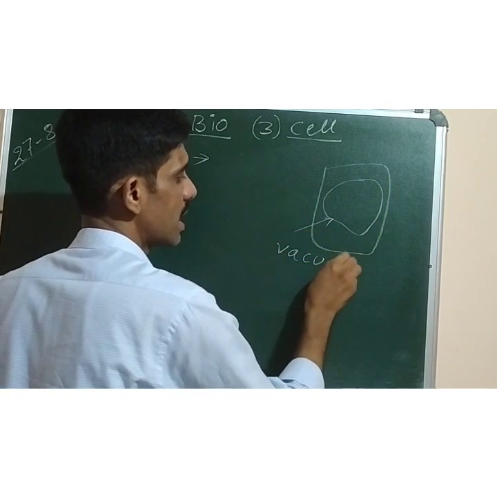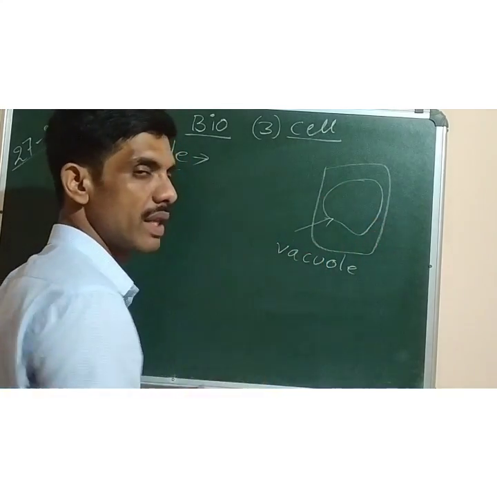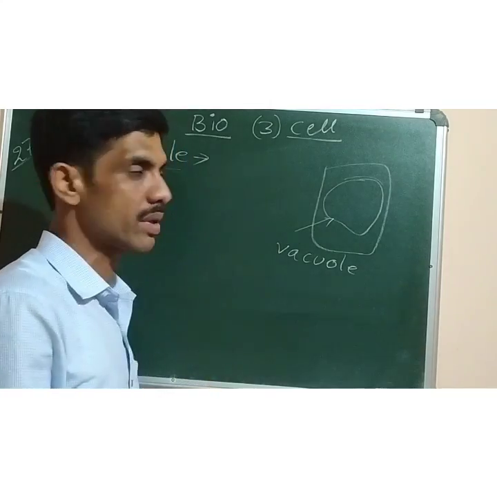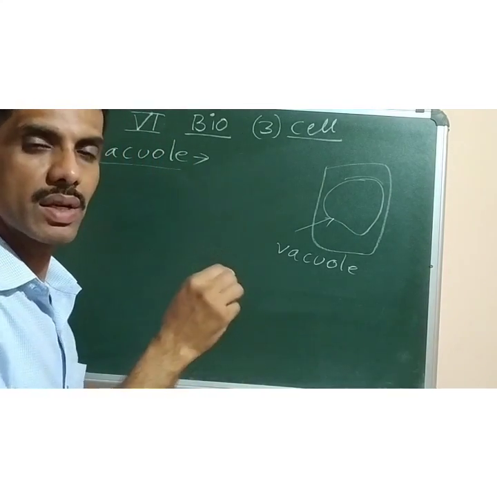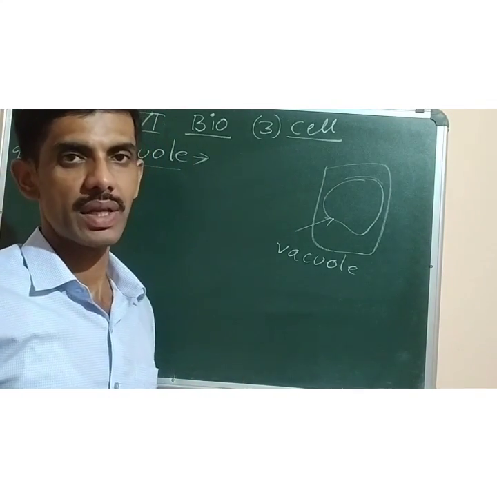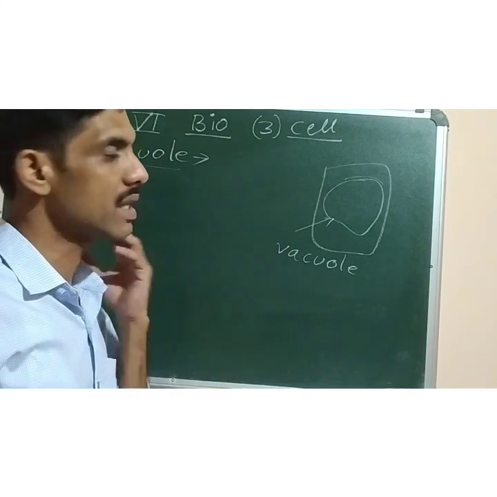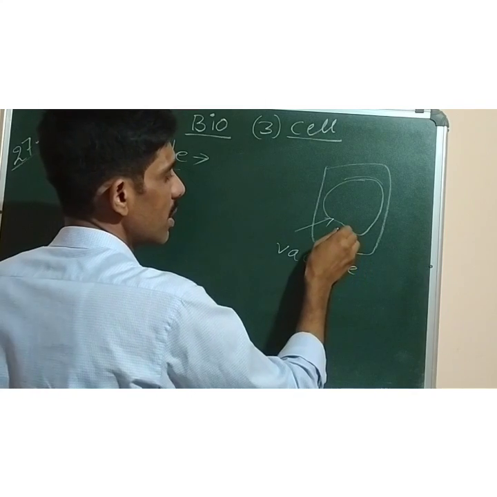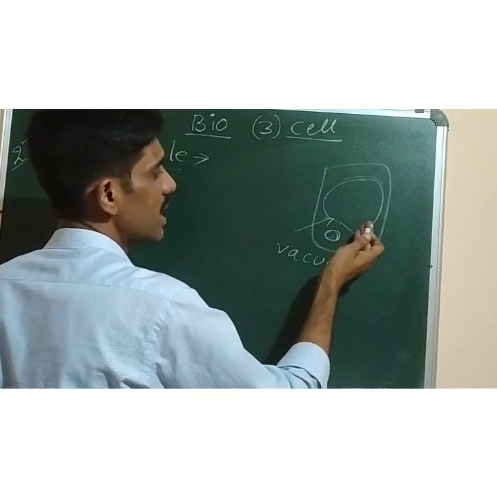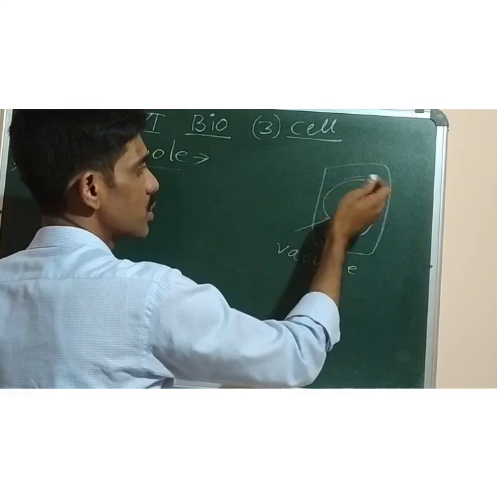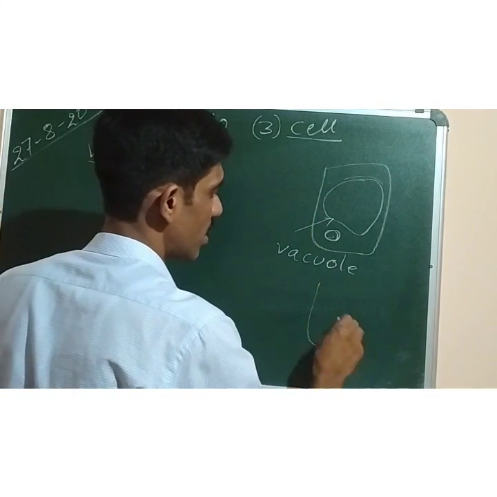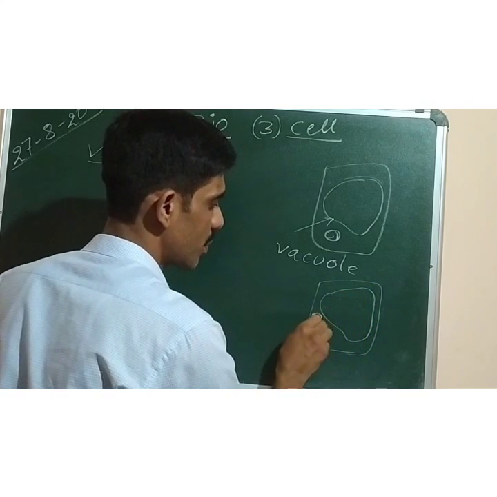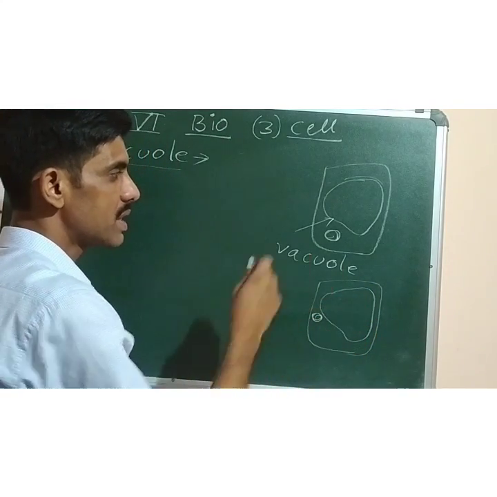In a plant cell, the vacuoles are very big, very large, and they have a membrane or a covering around them. That's why they are called membrane bound cell organelles, which are present in a very big size inside the plant cell. Due to the presence of this large vacuole, the nucleus present in the plant cell is pushed towards one corner. If I draw the plant cell here and the vacuole being very big inside, the nucleus will be pushed here towards one side. Why? Because of this vacuole.